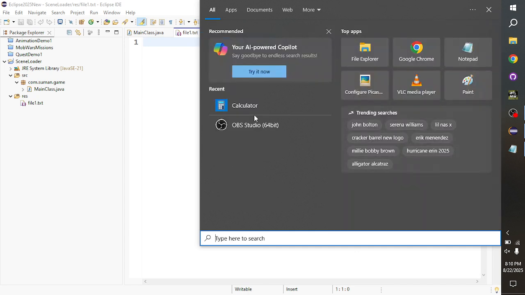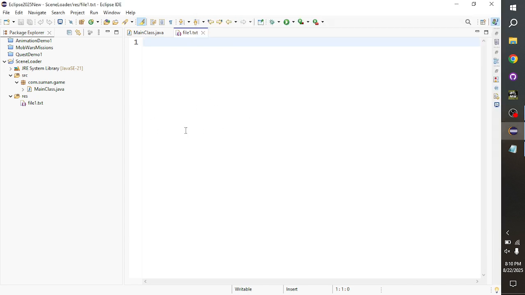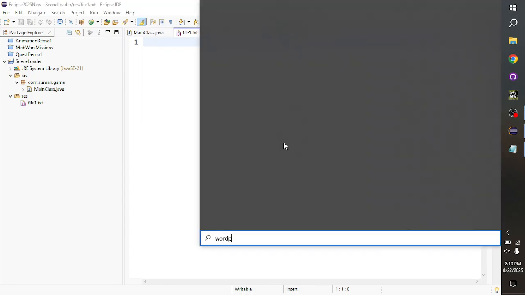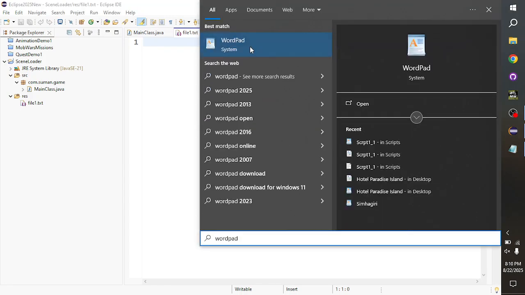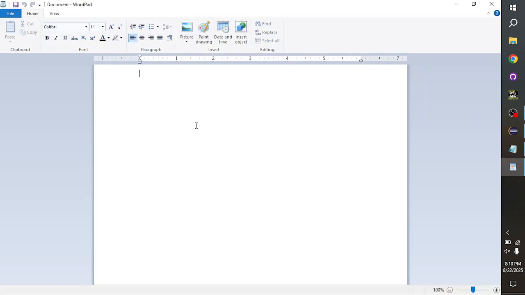Yeah, what is that? RTF, forgot that. It's called WordPad, I think. Yeah, WordPad. Okay, it's a system WordPad. If you don't have MS Office or any other Office tools, you can use this WordPad.